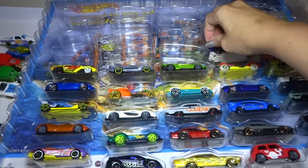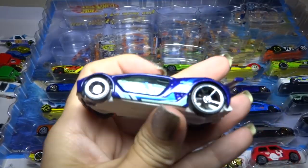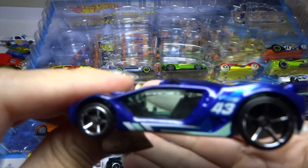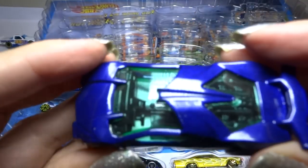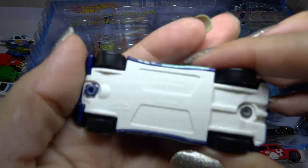Okay, we have some type of purple car. What is this? This is a crazy looking car. Look at the clear on the sides. You can see all the way inside there. This one's really cool. I like this one a lot. Let's see. What is this called? It's upside down.